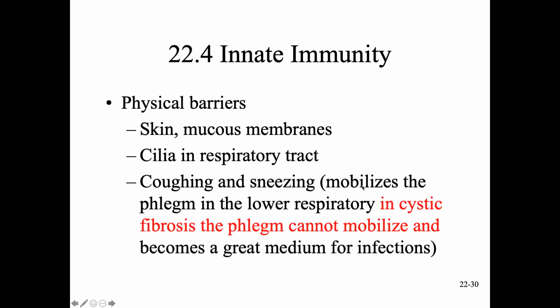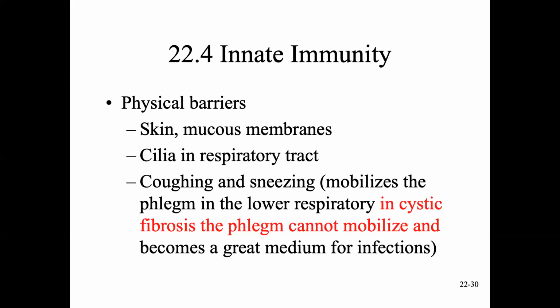People with cystic fibrosis cannot mobilize and remove that thick, crusty phlegm full of bacterium and viruses. So what happens with people with cystic fibrosis? The weird thing is the cilia is fine. The weird thing is they don't produce saline, right? People with cystic fibrosis have a problem with sodium receptors on the surface of their cells. Because they can't produce sodium and can't remove it from the cell, you don't produce a little bit of saline. The saline allows you to thin out the mucus a little bit. Thinning out the mucus makes it less heavy, makes it easier for the cilia to move out of your system.